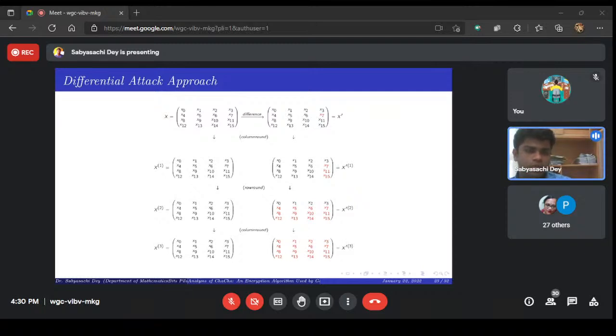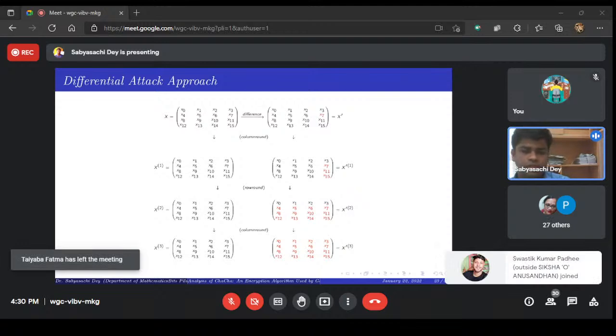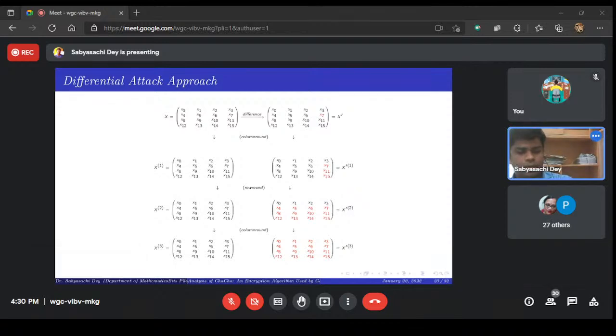Now the attack approach is, as long as we can find some relation between X and X dash, we can say that we can distinguish this cipher from a random generator, right? Because in a random generator there should not be any connection. Suppose up to the third round we are able to find some connection between X3 and X dash 3. Then we say that up to the third round this cipher is distinguishable. This is a weakness of the cipher. So far on ChaCha, it has been observed to be distinguishable only up to the fifth round.